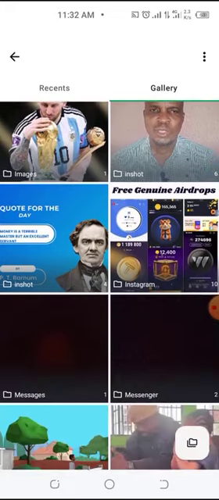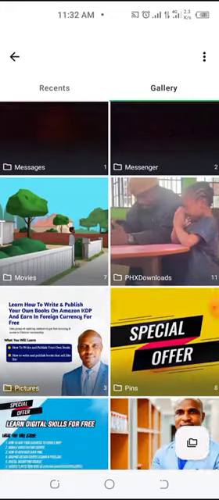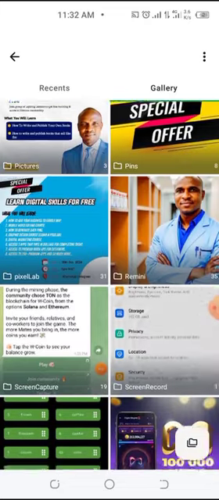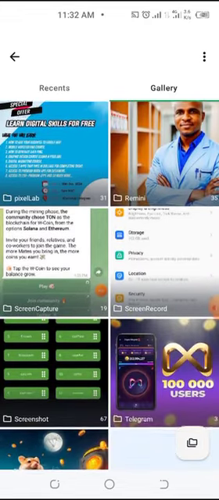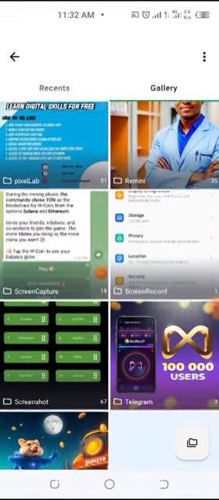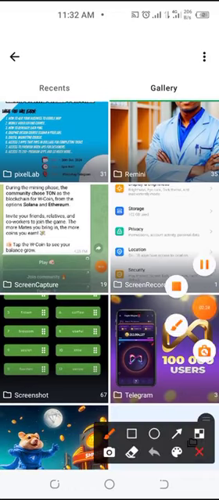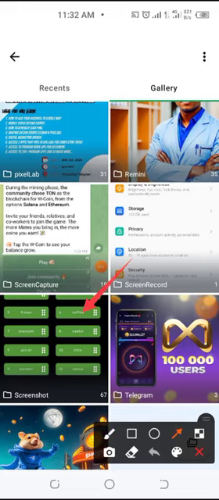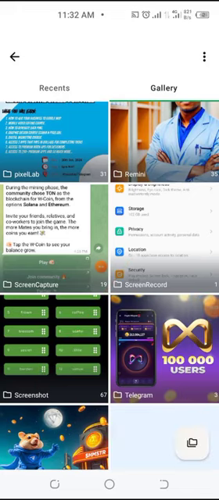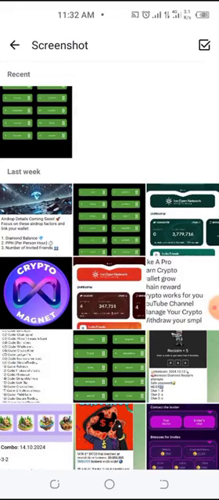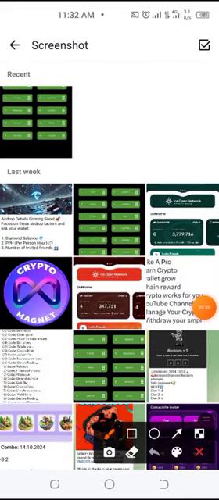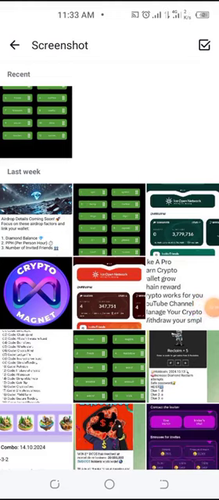The image I want to use is in one of those screenshots. So we'll just go to where we have our screenshot. Okay, you can see it here. You can see our screenshot here. So let's open that album. All right, this is our image. Okay, so we'll click on it.